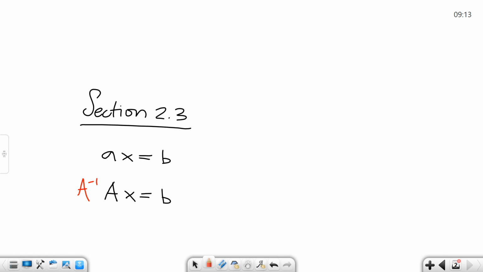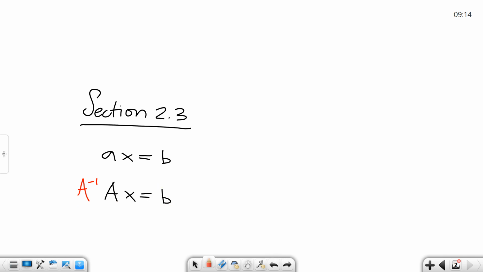So remember, what you do to one side, you do to the other, but there's one more little caveat there. See how this red A inverse is on the left? Remember that the order that you multiply in is very important. So if you multiply on the left of the left, you have to also multiply on the right side, the left of that. Okay, so let me say that again, because that was a lot of lefts and rights.